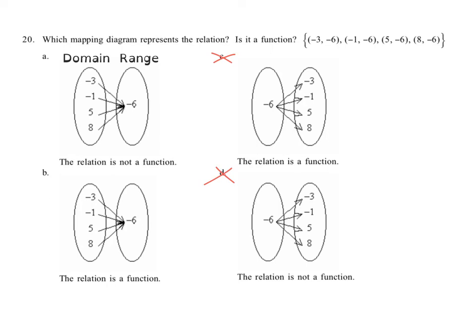So is it a function? Yeah, it's a function. That's a functioning machine. It just happens to have multiple buttons giving you the same pop. Okay, so this A says the relation is not a function, but B says the relation is a function. It actually is a function. It's absolutely fine to get the same pop out under multiple buttons. So, yep, it's a function. Good to go. Not that one. And we're done.